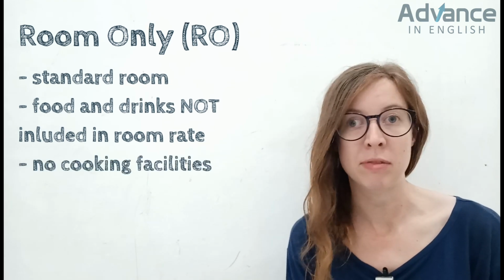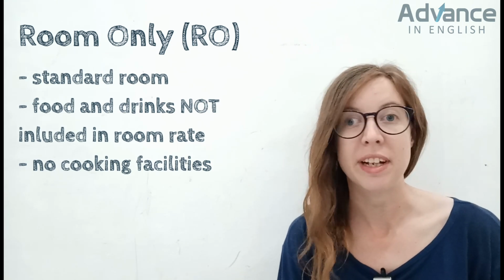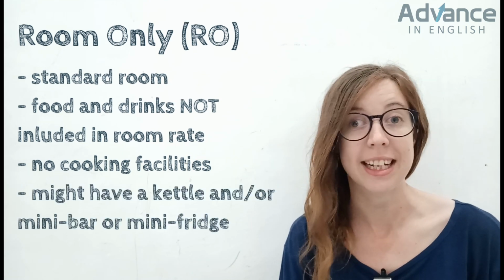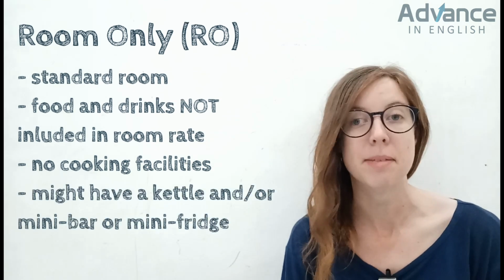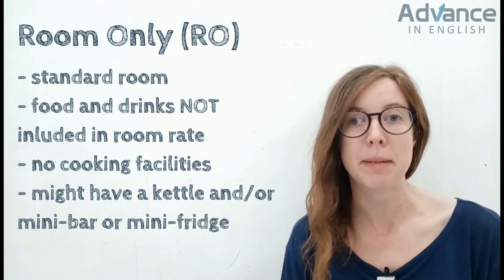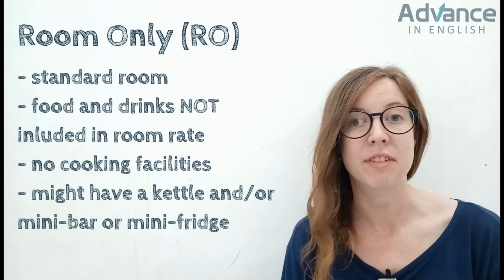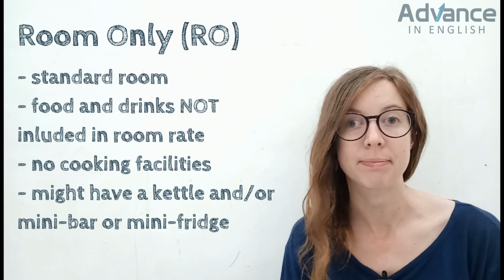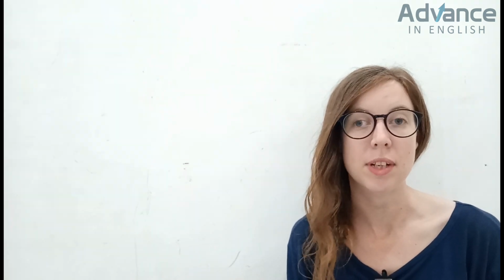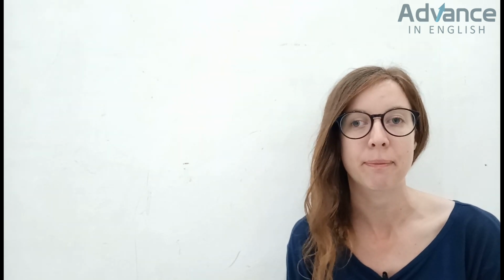The guest, however, will receive the regular things that come with a hotel room, such as a TV, a bathroom, a bed and so on. And there might be something like a kettle, so the guest can at least make a cup of tea or coffee, and maybe a mini bar or mini fridge. However, generally it's quite expensive to purchase things from the mini bar. It depends completely upon the hotel, but there might be a restaurant on site, so at least the guest can easily purchase food and drinks.